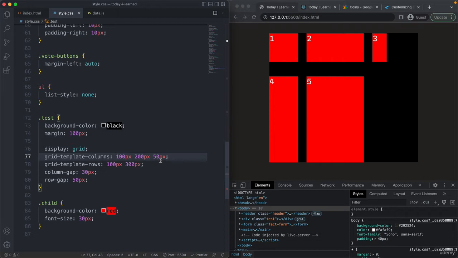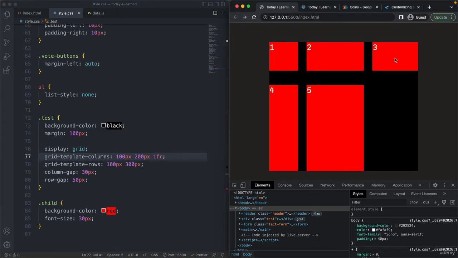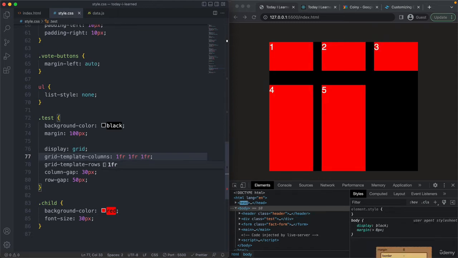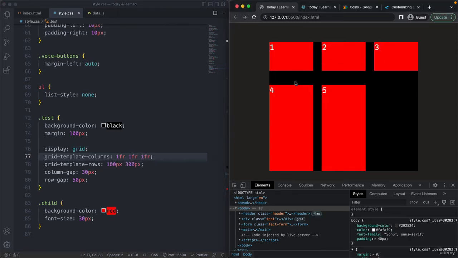Now, CSS Grid also introduced a very special unit, or a new unit, which is the FR unit. So instead of specifying some value here in pixels, we can write 1 FR. And so that will then occupy the remaining space. So if this one here was now only 20 pixels, then this one here would expand and occupy all the rest of the space that it can. And so this is an excellent way of specifying columns with the same width. So all of them 1FR, and so we have 3 equally sized columns. Or if we use 2FR, then the column in the middle will have double the size.